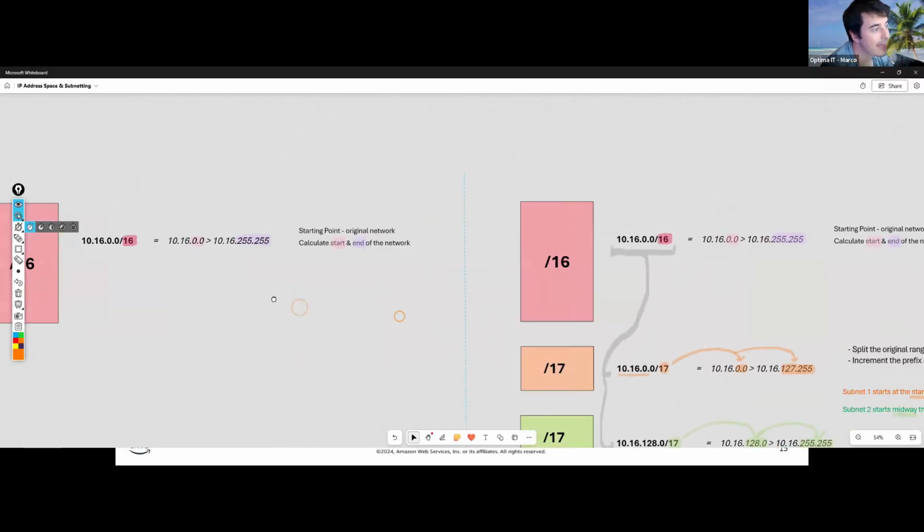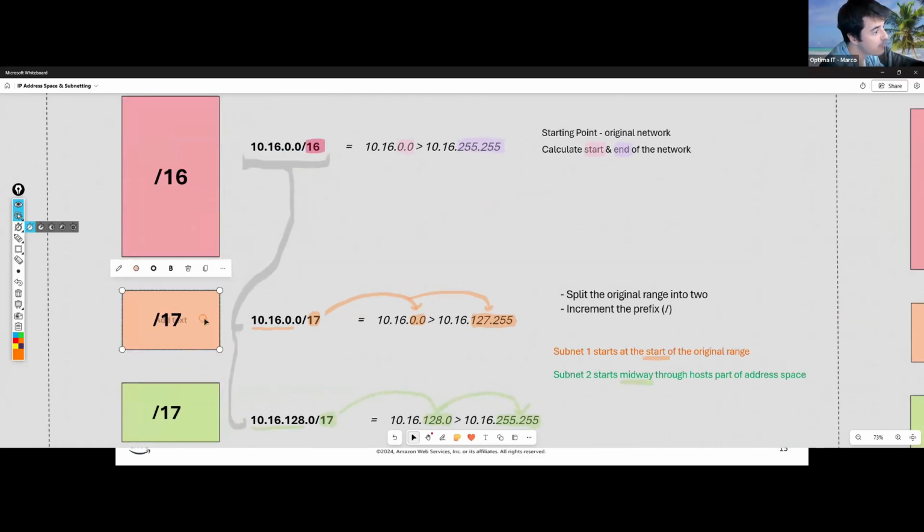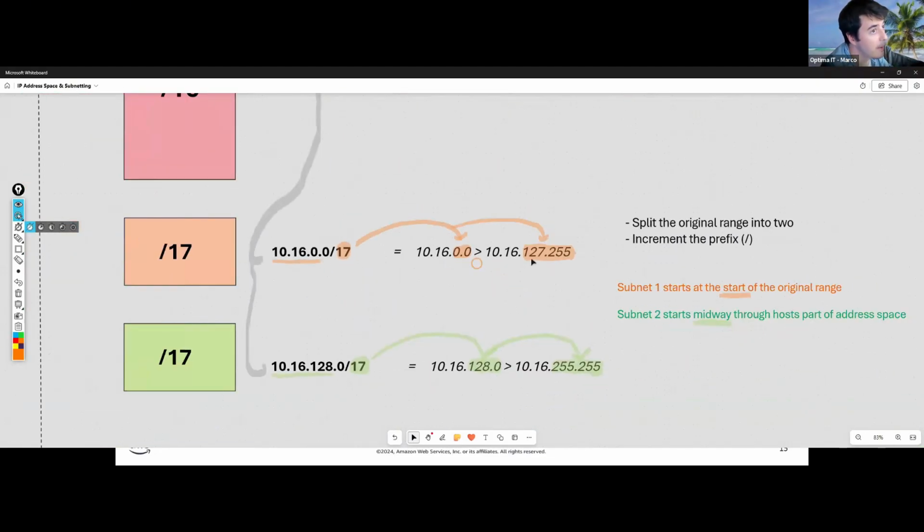So if we now take any /17 network, which is going to be half the size of the /16, step 2 was for us to split that original /16 network into 2 smaller subnets. So the first /17 network starts at the starting point of the original network. Nothing's changed: 10.16.0.0. But now, because we're half as big, let's stop halfway. That's the halfway point of that original network, of that 65,000, this is 32 thousand or so IP addresses down the line. So 10.16.127.255. So our first /17 is going to be 10.16.0.0/17, all the way through to 10.16.127.255.